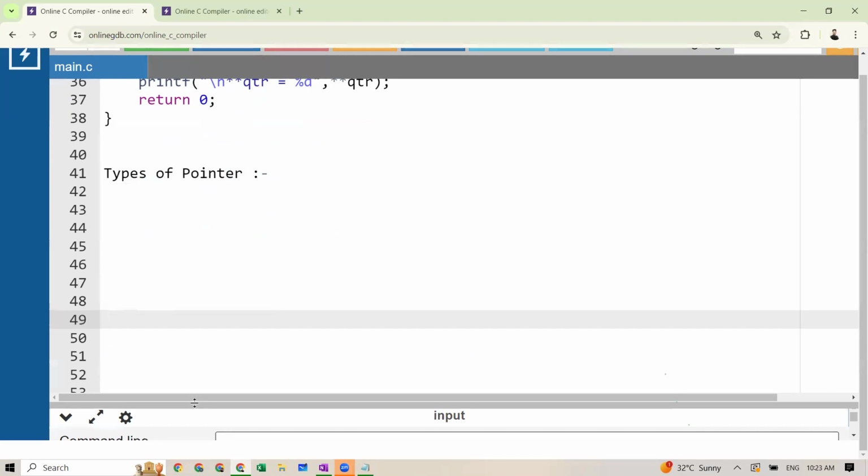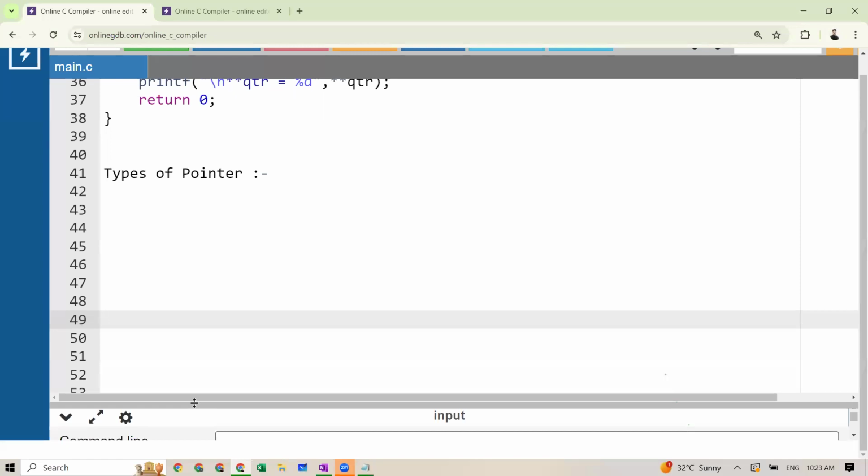I'm talking about types of pointers here. Anyone, any idea? Null pointer, good.